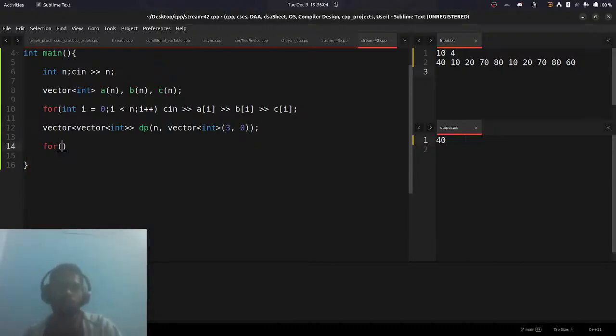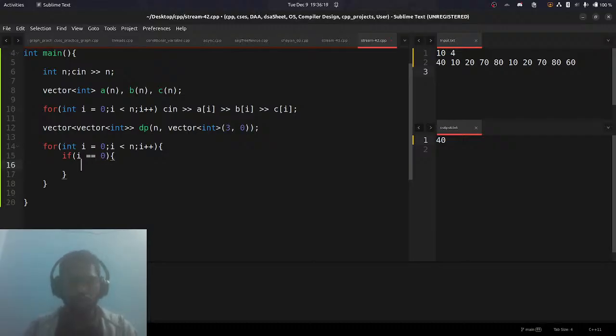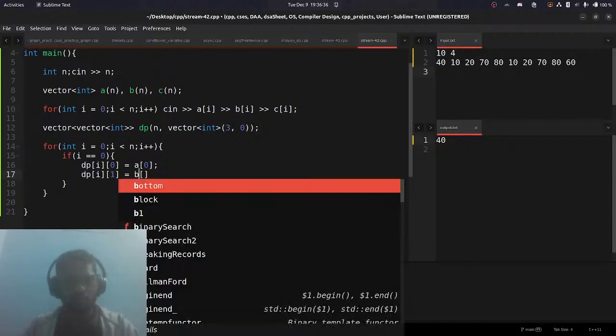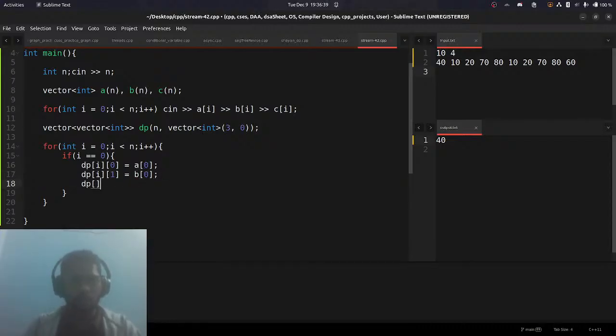Okay, so we'll run the loop from i equal to 0 to n, and if i is equal to 0, then in that case dp[i][0] will be a0, dp[i][1] will be b0, sorry, and dp[i][2] will be c0.